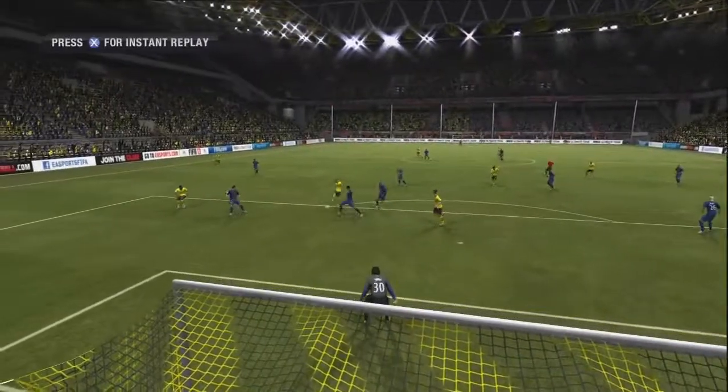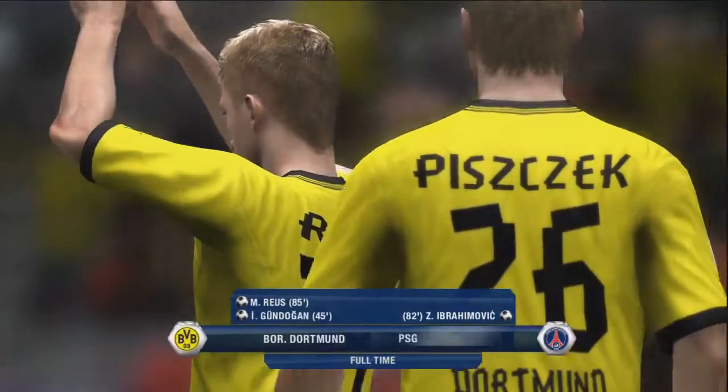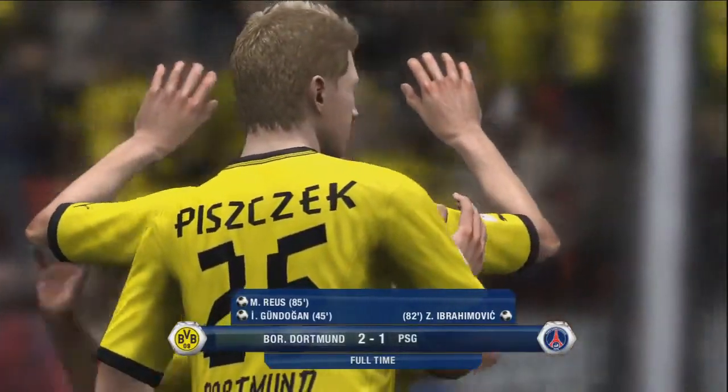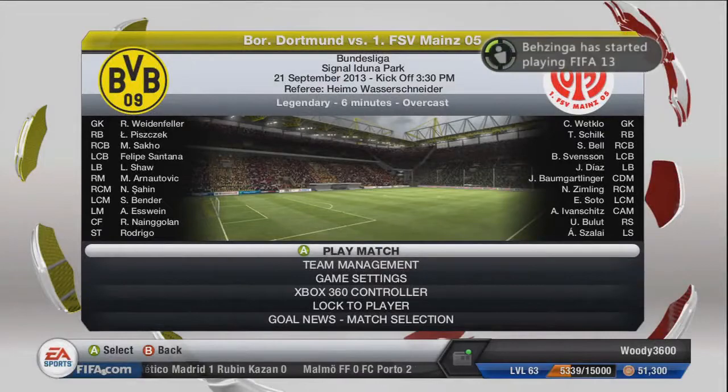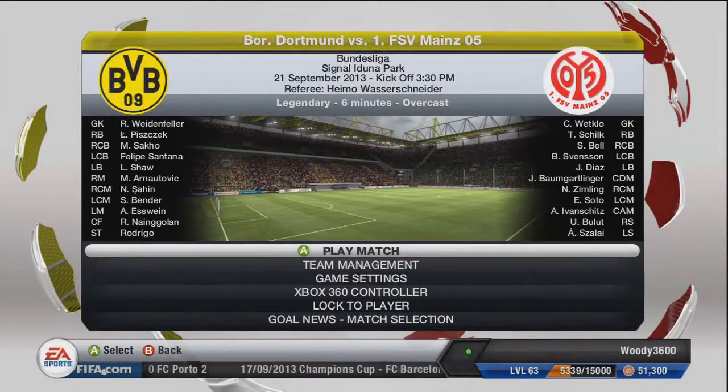That is how you find the near post, Lucas. Wonderful shot. Sirigu's positioning was a little bit suspect, perhaps he didn't really cover his post as well as he could have done, and we were able to take advantage and pop the ball into the back of the net to give ourselves a 2-1 win and an opening 3 points in the Champions League.